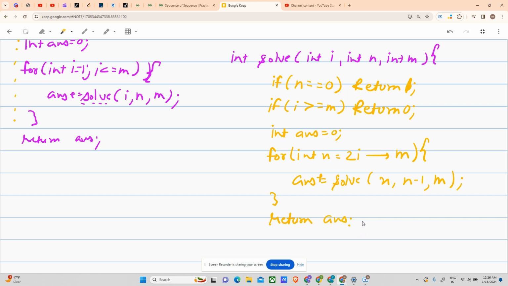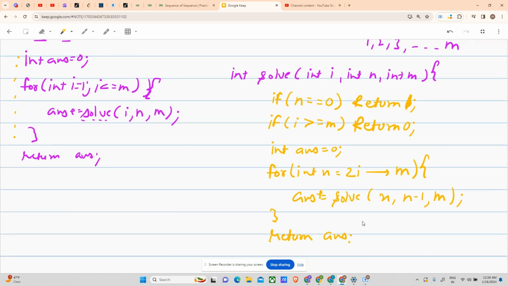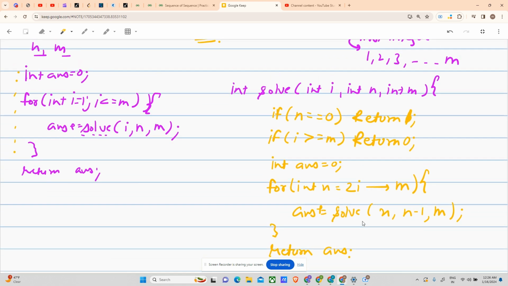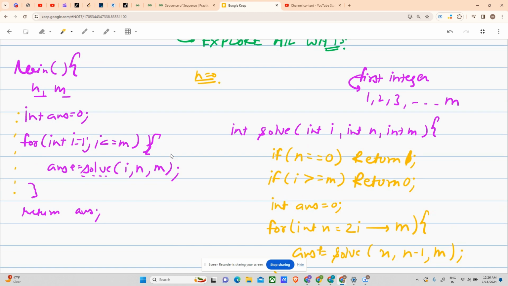Okay, I'm not drawing the recursion tree for you here because it will be pretty messy and you will not be able to understand. Just get the hang of it. What we have done is int answer equals 0, our initial answer is 0. Now our starting position can be anything: 1, 2, 3, 4, 5 up till m. So we have accounted for everything and we have added that to the answer. Solve will return our answer for the starting index.